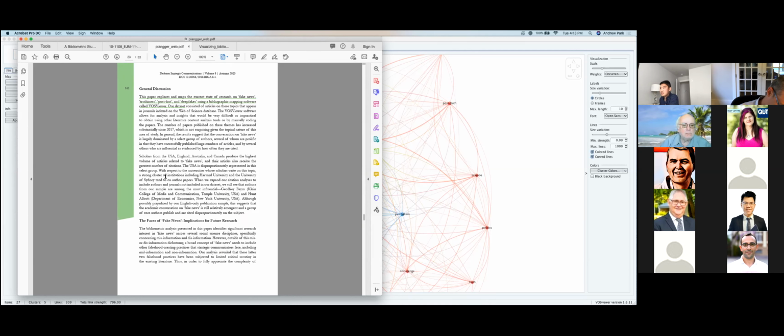And we have a bit of a summary here saying the US is disproportionately represented in this select group. And then we talk about our most influential authors here. And then this is where a lot of your creativity comes into play as well. So depending on the topic you're talking about, and for us here, it was a lot of fun writing this section actually.